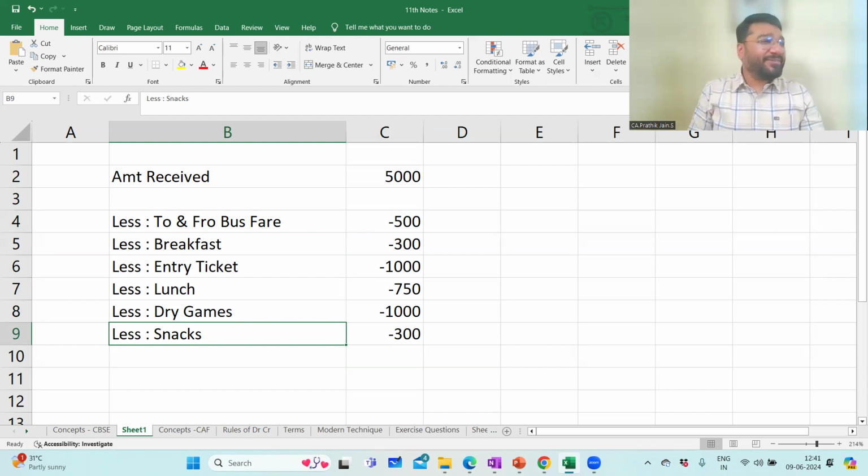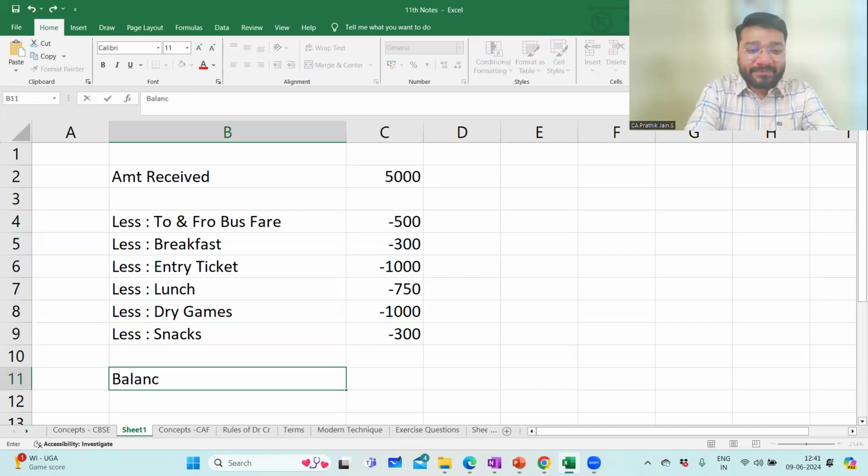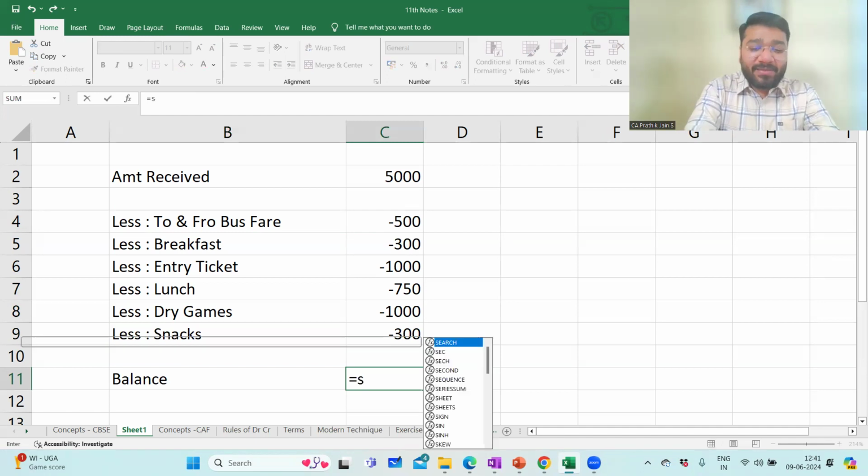And who's sitting in front of you? With the stick in hand. Who's that? Father. Like that he's questioning all of you. Then what is the next question he'll ask? How much did you spend? What is the balance in hand? He is mainly focused on how much money is left. He's worried. Did you spend the full 5,000 or not? So he's asking what is the balance money. What is the balance money in hand, people?